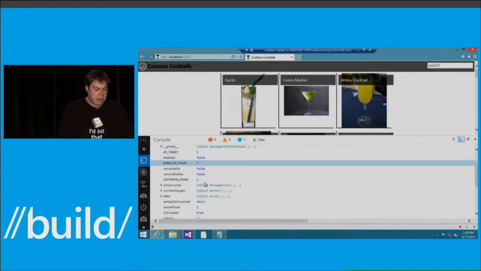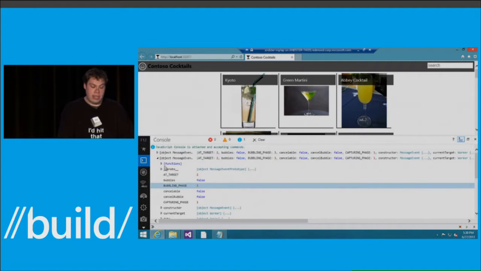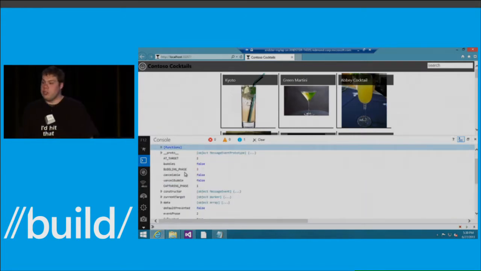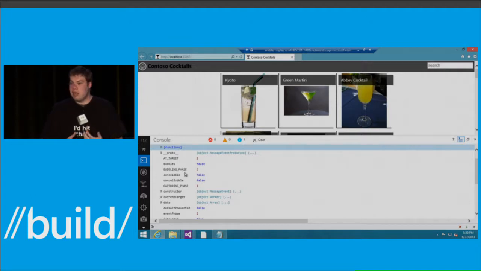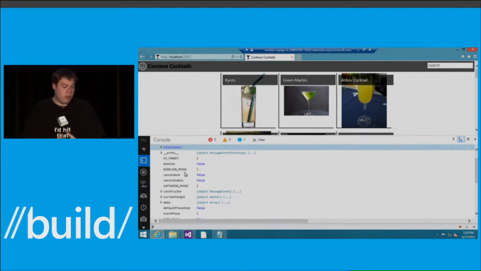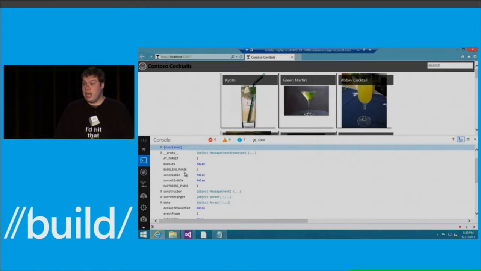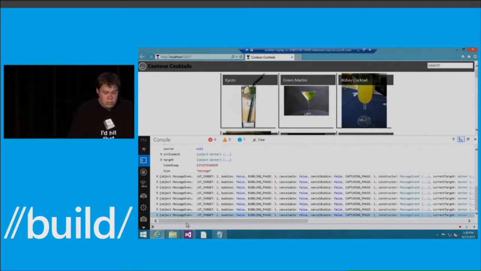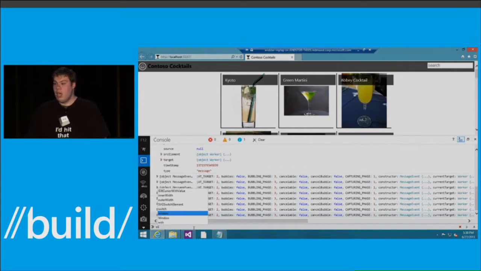Well, pretty is kind of subjective, but we also do things like grouping. So here you can see all the functions are defined under a virtual node, which is helpful because if you're inspecting an object for state, typically functions aren't that useful because you see things like toString, define getter, define setter, and all the other things. Typically, for an object, you want to look at the actual state of the object, pull out variables from it. So we have a fully inspectable console. And also in the console, which is pretty nifty, we have IntelliSense. If you're typing, you can get IntelliSense, which will take the running page.